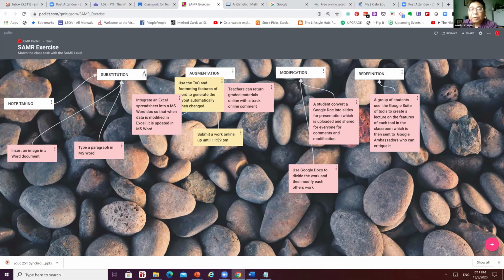The next thing I'd like to do in the remaining period is this one. For Miss Chell, she used Padlet very creatively for doing a pros and cons and learning the issues and concerns with regards to using technology.